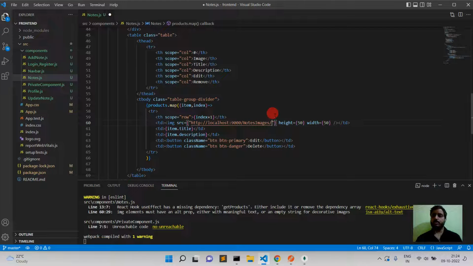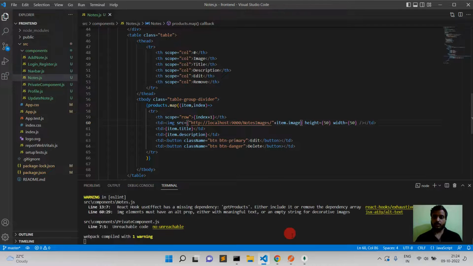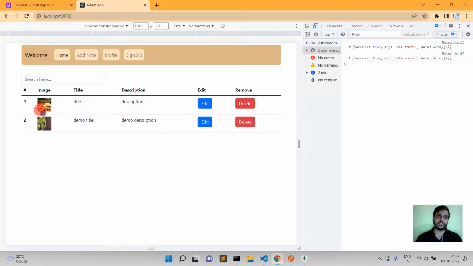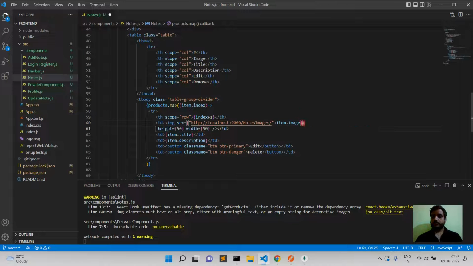Okay, so inside nodes images we can use item dot image. Now going to check, and then you can see our image is coming here. Border radius equals to 8.